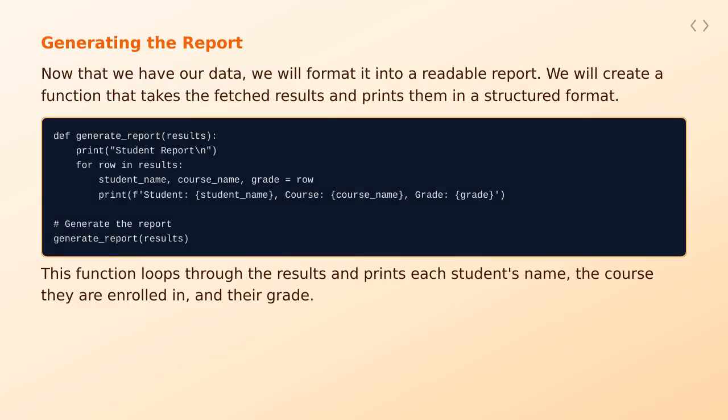Next, generating the report. Now that we have our data, we will format it into a readable report. We will create a function that takes the fetched results and prints them in a structured format. This sample defines a function. Review the implementation on the slide. This function loops through the results and prints each student's name, the course they're enrolled in, and their grade.